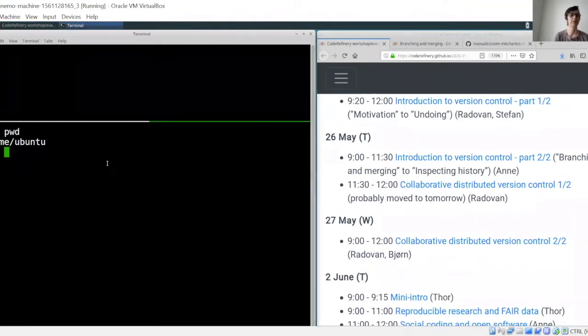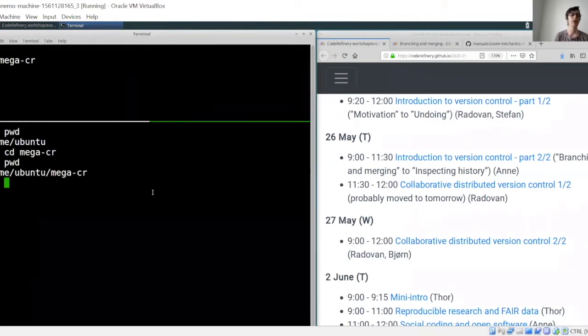So I need to go actually in my folder, which is a mega code refinery workshop. I do a PWD, and you see all the commands will be repeated at the top once they are executed. So not the current command, but all the history will be here at the top of my screen. And this is separated with this line. So if you are a bit behind, hopefully you can still see all the different commands I have done. But if you need help, please notify us. And then I will go to my recipe with cd, change directory to the recipe folder.